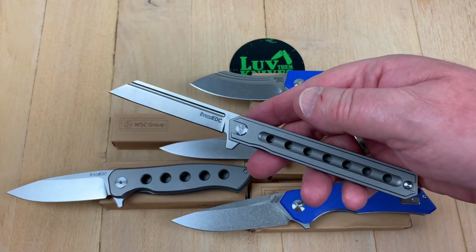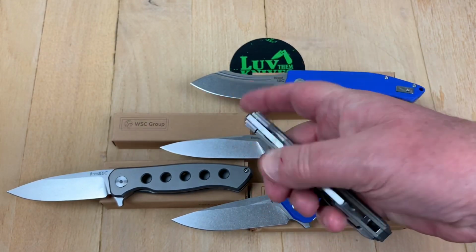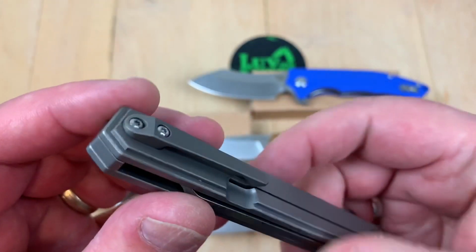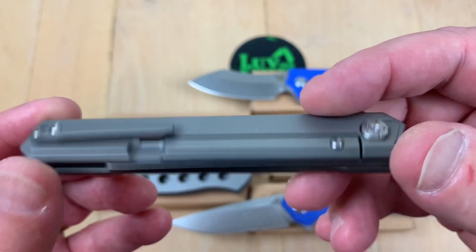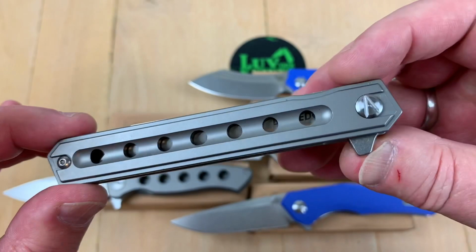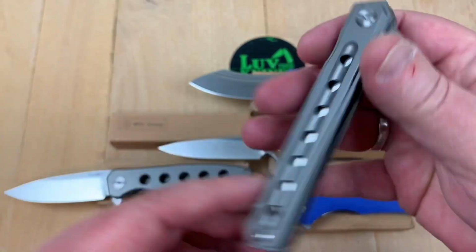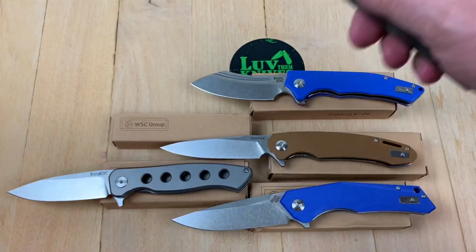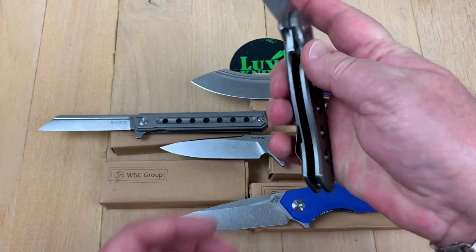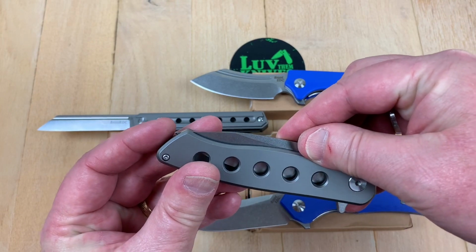Now, this is the CORE titanium. I saw it listed for $119 online. So backspacer, titanium pocket clip, titanium frame lock. Obviously got holes through here and a big fuller along here. So yeah, that takes some weight off of it, and it feels pretty light. And this one being the Ficium. Let's check blade to handle length on this too. Oh, well, okay, we're all there on that one. So, yeah, we're good.